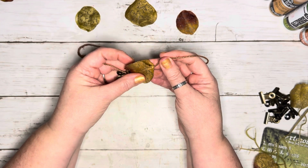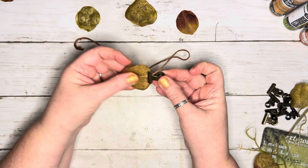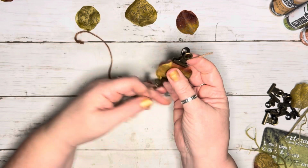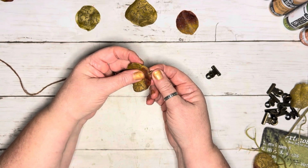And then I'll just put another one to hold it here. I don't usually need to, but there you have it, just like that. And I always start stitching from where the knot is.